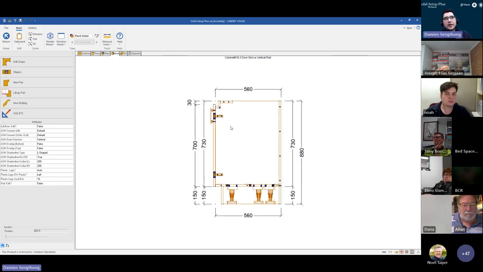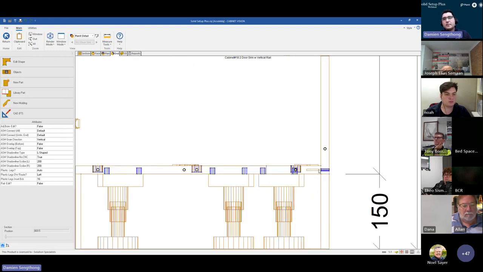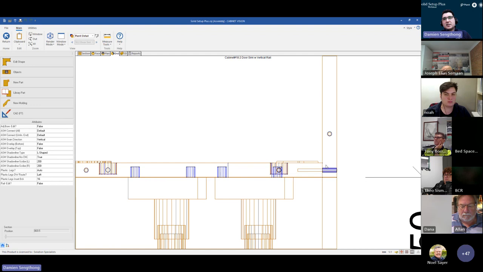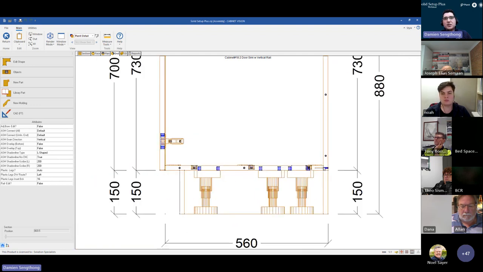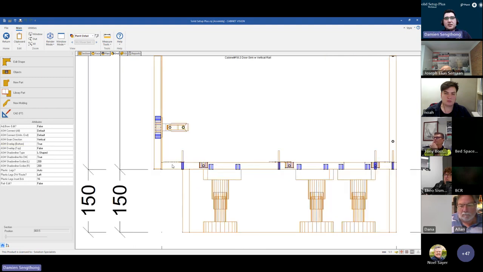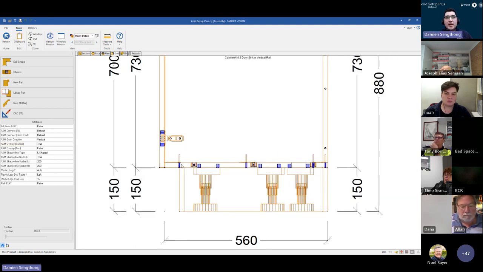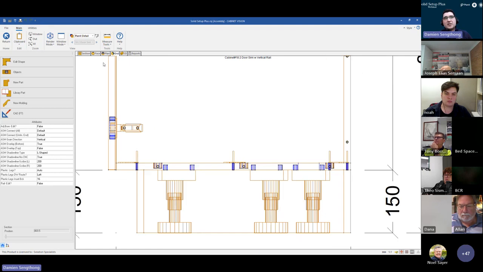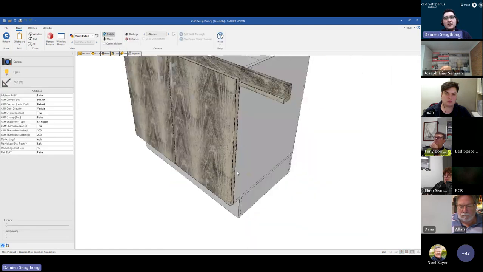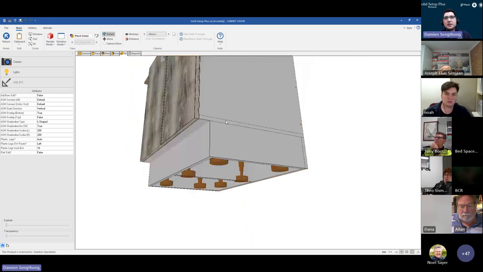Now, Solid Connect also gives you the option to change overlay top and overlay bottom. As you can see in this configuration, our deck is butting up against our unfinished back. If you do require the bottom to be overlaid, simply set the attribute on the left for overlay bottom to true. And as you can see, it's configured the whole cabinet, ends and backs, to be sitting on top of the deck here, as we can see in the 3D view.